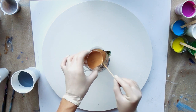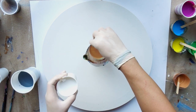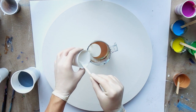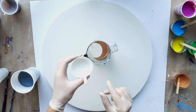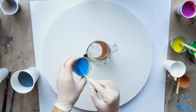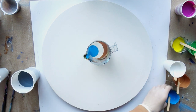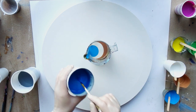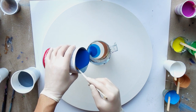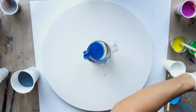Because if you scrape up your drip of paints, depending on how long you wait until you scrape it off, sometimes parts are already starting to dry, sometimes there are some chunks of paint in there, and this is really nothing you want to have on your fresh poured artwork. Because sometimes you don't even see them when you pour, those little clumps and such. But when the paint is drying, you can see them in the end, and sometimes it doesn't really look so pleasing. So I sift this through every now and then, and I just use this as a base layer paint. Just have in mind, I put all my paints into one jar, so there is paint with or without silicone in there.